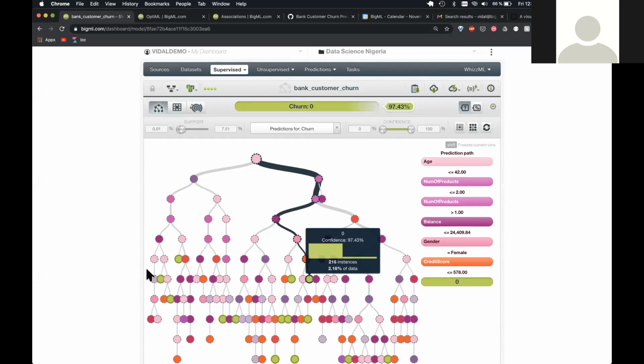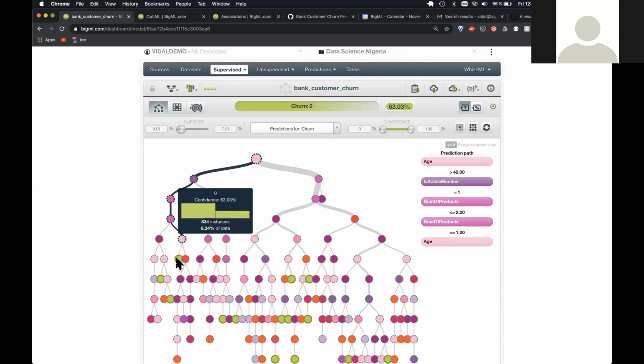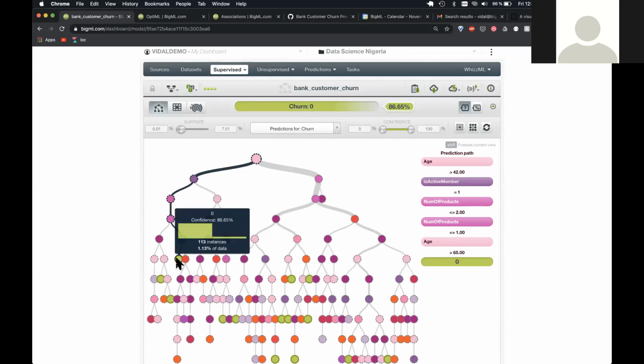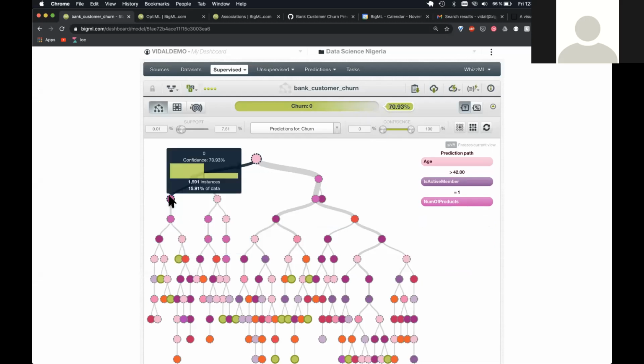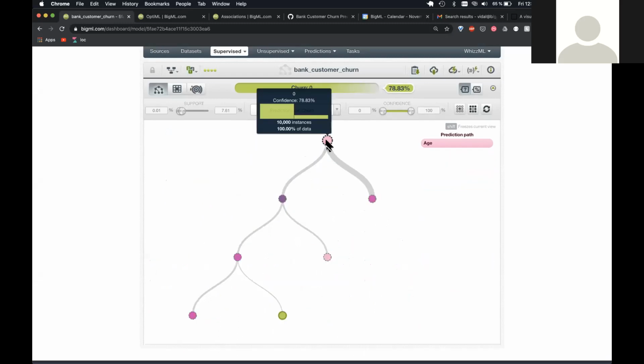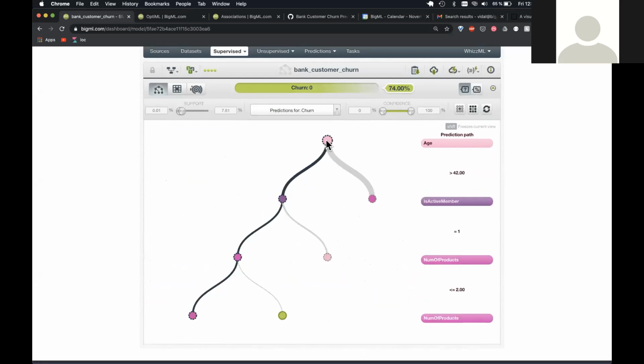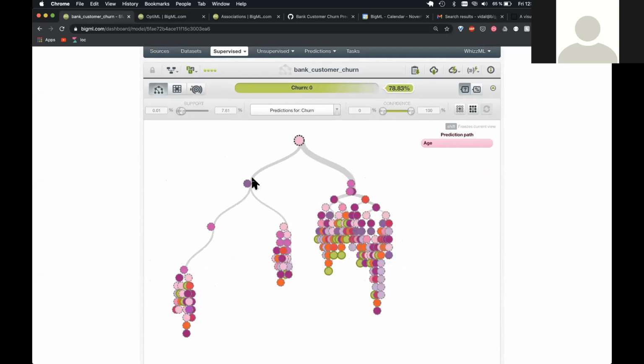There are end conditions, and every node will have a split, and the green nodes are the ones that don't have any further splits. So the green nodes are leaves. Okay, you see that there are nodes that don't have a split, but the truth is that we cannot represent the whole tree in the visualization, and we represent the most relevant nodes, and you can always click to see more detail. So I could click and expand the tree in different ways. However, it would be too difficult to represent the whole tree.